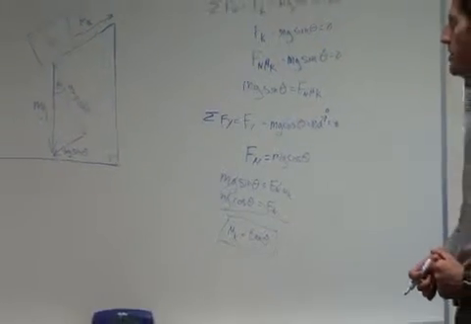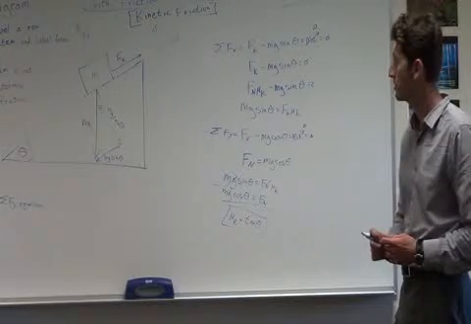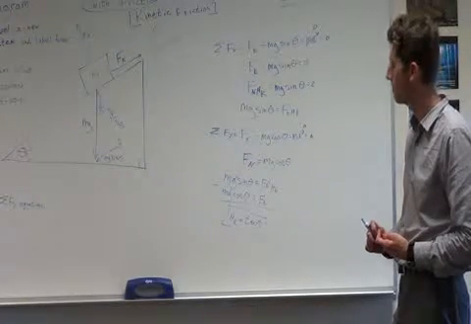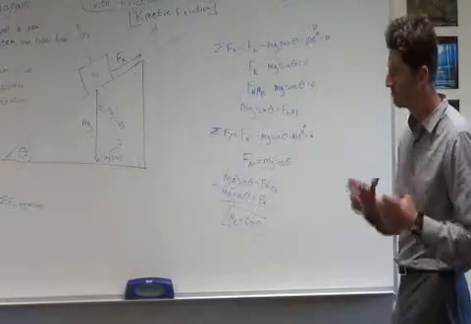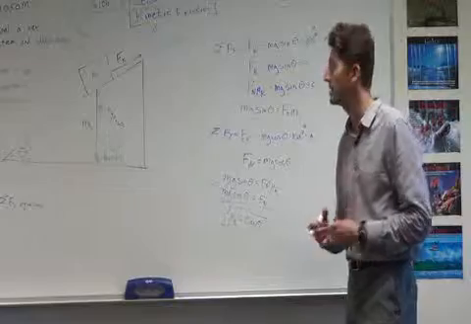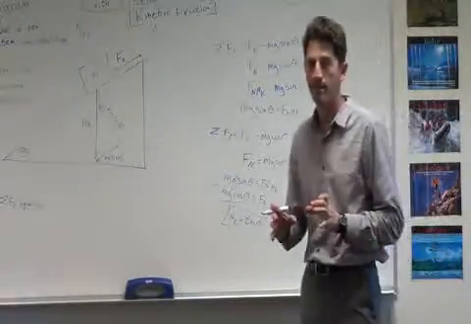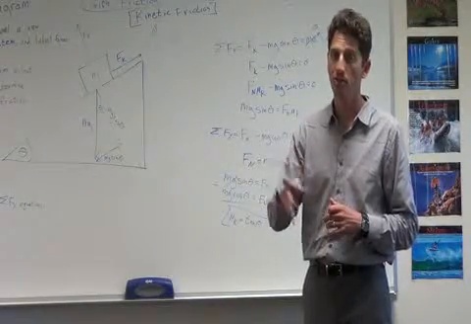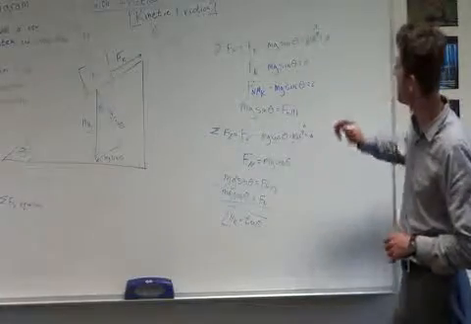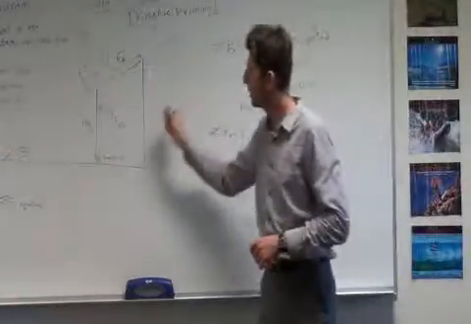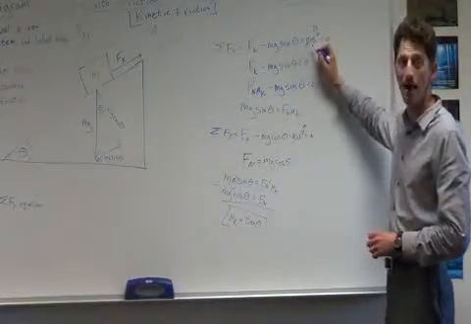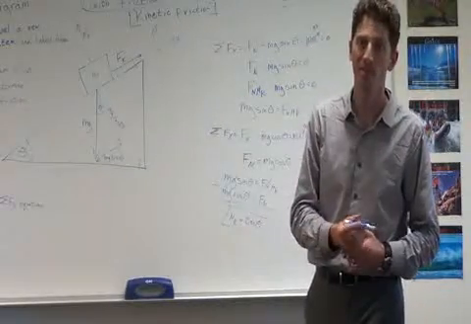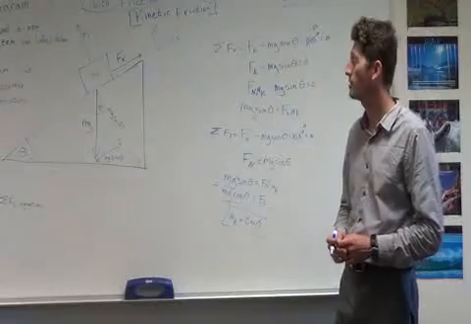So the setup on these guys is really, really similar. And what we're solving here is similar in a lot of regards. Because all we're looking at is whether this thing is sliding down the ramp with a constant velocity or zero velocity. Because that's what this f sub k minus mg sine theta means. The sum is going to be mass times acceleration. But acceleration can be zero if something is static. It can also be zero if something is sliding with a constant velocity. You don't know. But this is how you solve the system.